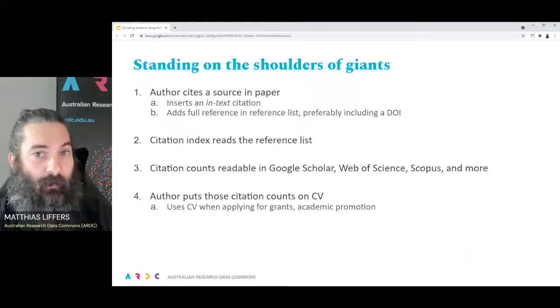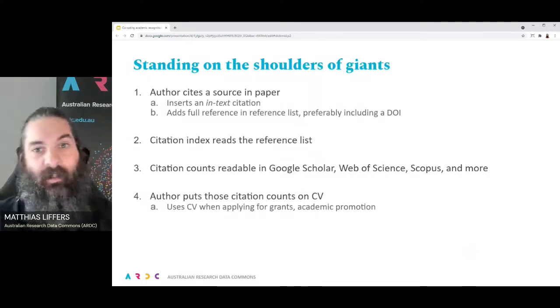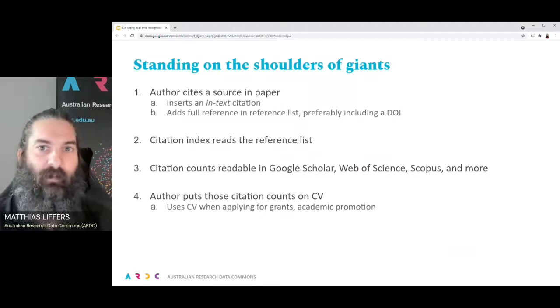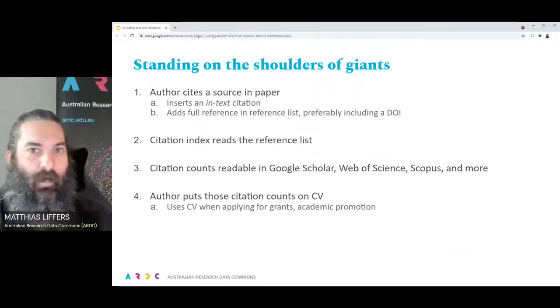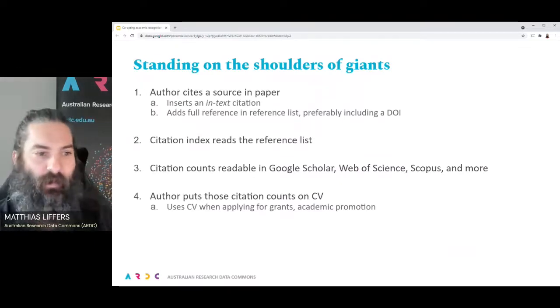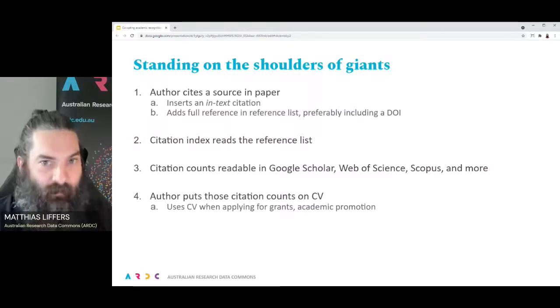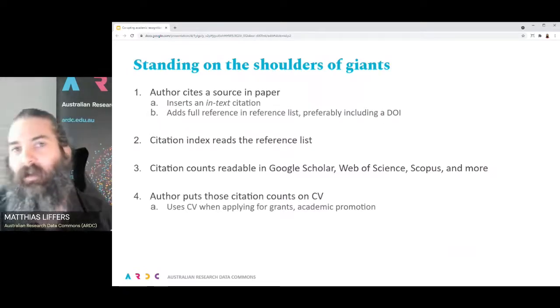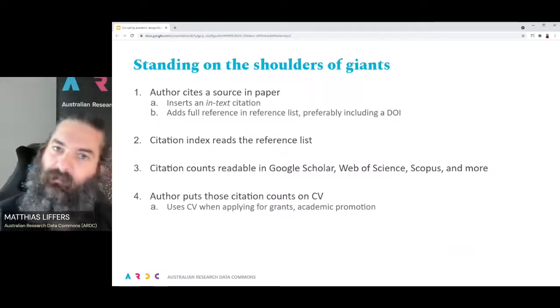Then after the paper's been published, a citation indexing system of some kind looks through the reference list and notes which sources have been cited. And then those citations are counted, and those counts are then available in Google Scholar, in Web of Science, in Scopus, and what have you.